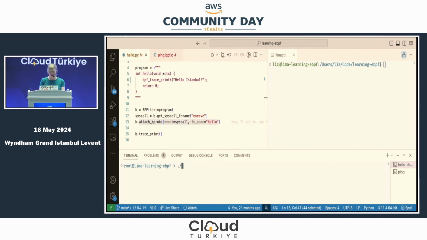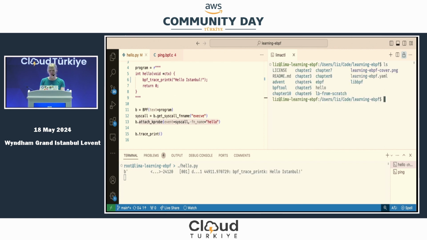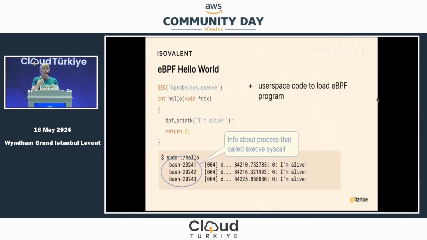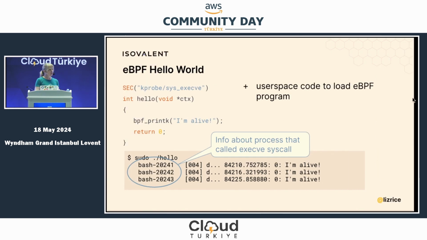So if I run this, nothing much is going to happen until I cause that execve system call to run. And whenever it does, so if I run in a different terminal window on the same machine, it generates the line of trace. It doesn't matter what I run here, it will trigger that eBPF program to run. So we can load programs into the kernel and trigger them through these events.